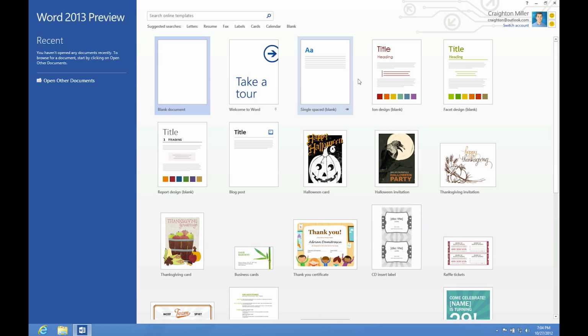That's right, I'm signed into Word, which is amazing because you can actually sign in, switch accounts, sign in with your own accounts, and access your own personal settings within not only Word, but all of the Office applications. So if you have custom settings set up, it will actually sync those across the platform. So if I had a desktop with Windows 8 on it and I had my own settings over there, if I signed in on my, let's say, Windows slate, well, then the settings would be there too if I signed in and chose to sync that data.